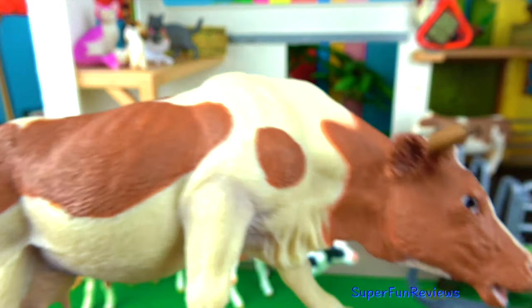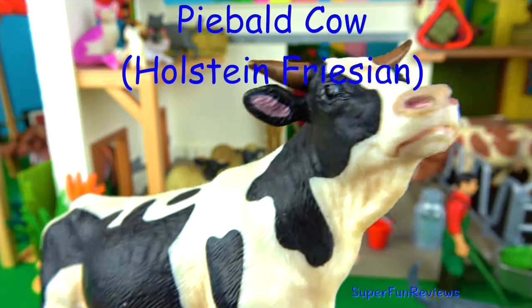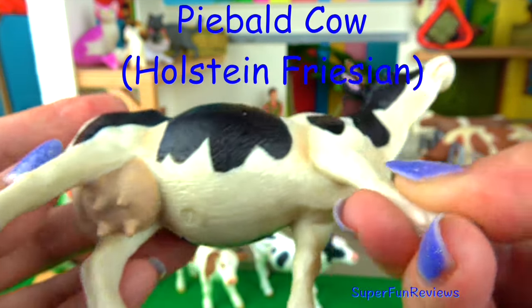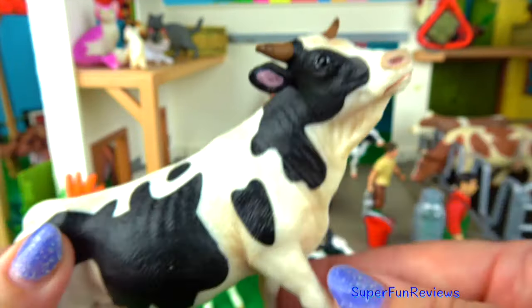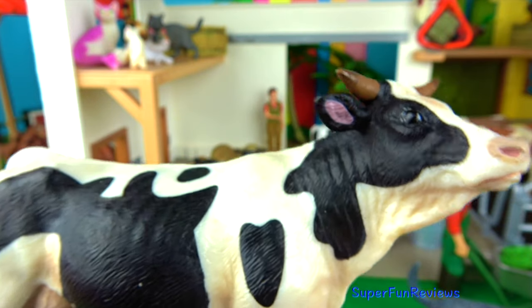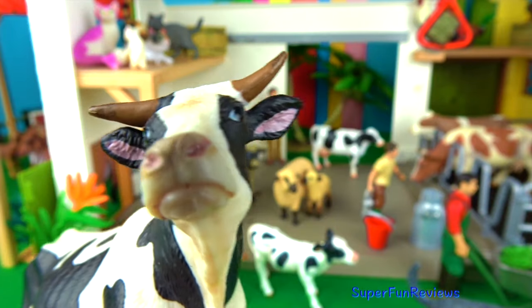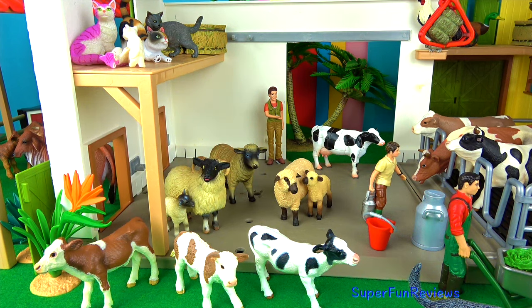There's a fun ending coming up after I've told you all about how milk gets from the cow to the grocery store and into your fridge. The piebald cow is also known as the Holstein Friesian cow. It refers to a breed of large, usually black and white dairy cattle originally from Northern Holland and Friesland. They produce large quantities of low fat milk. Piebald refers to the dark pigmented spots or patches on the white coat. In some countries they are called Holstein cattle and in others they are known as Friesian. They are most easily recognised by their distinctive colour markings. Each pattern is unique to that animal.